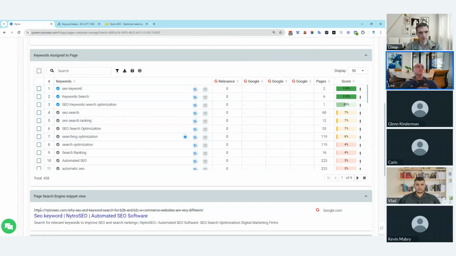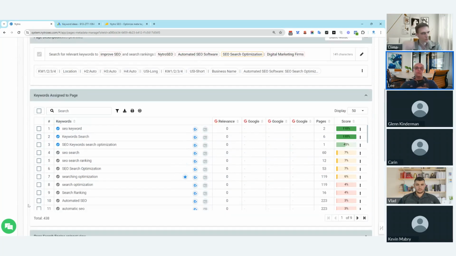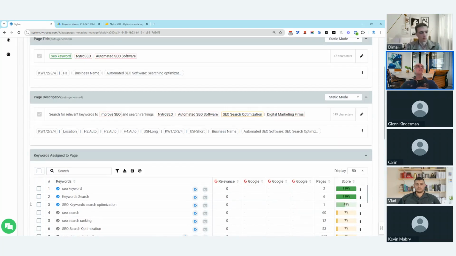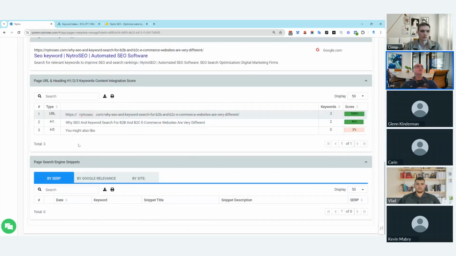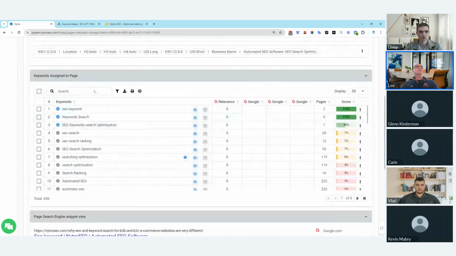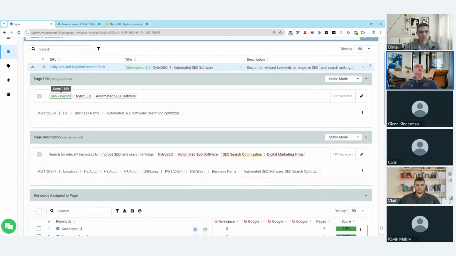Now, in cases where we do not have any keywords for the metadata, then we take data from the web page itself, for example, the headline. We can use the headline, or the original metadata, or other parameters that we choose from the page in order to create a tag, even if we don't have keywords. So there are two modes. One, where we found a keyword in the system that is suitable for this page, and we're using it. And another, where we don't have a keyword for this page, and we're using info from the page itself.